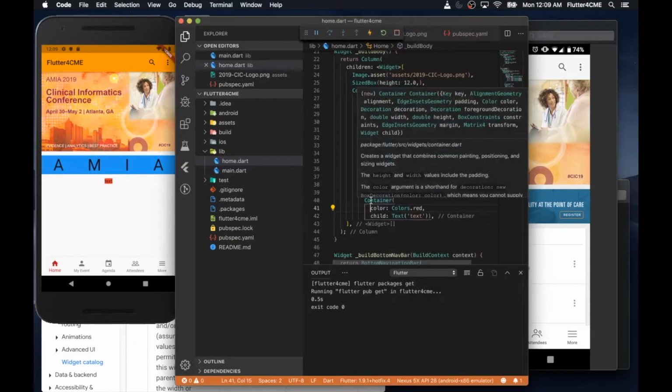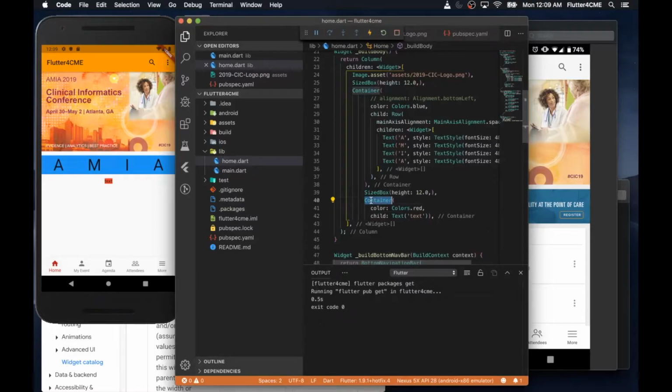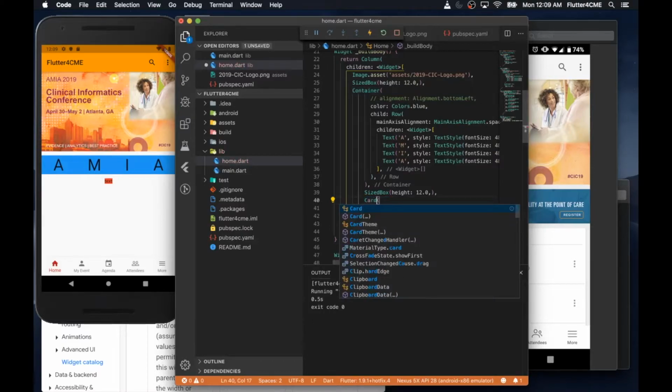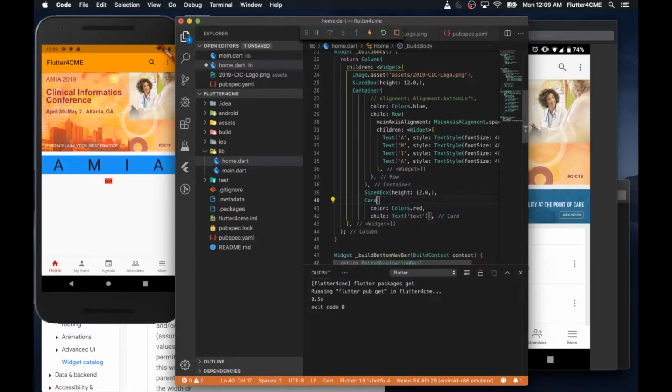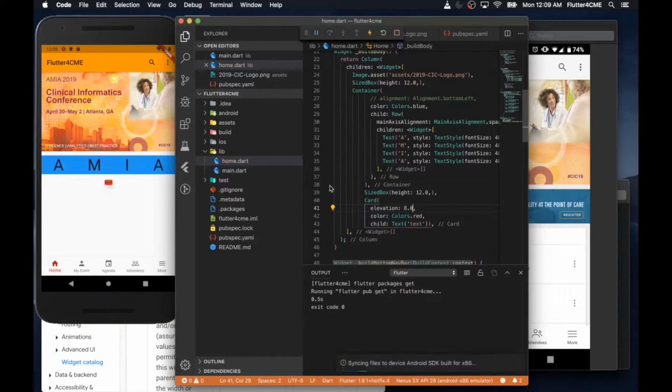And so what I'm going to do with this part is I'm actually going to return this as a, well, just so you can see it, a card. And I'm just going to set the margin, well, I'll set the margin in a minute. I'll set the elevation to 8.0. That determines how large the actual card is itself. You see that little shadowing that's around there.